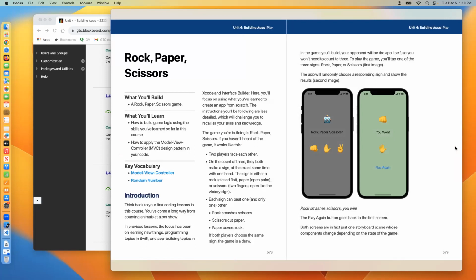Now, we're going to be building this rock, paper, scissors app, and this is really a classic programming problem. When I teach, for example, I don't do it in my Python class, but I do it in my Java 1 class, we go through this process of pseudocoding rock, paper, scissors, coming up with the whole logic for it, and then you learn to code it afterwards.